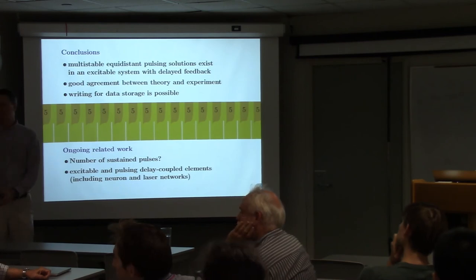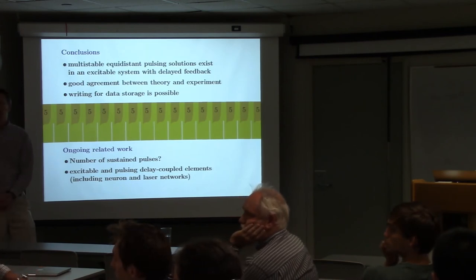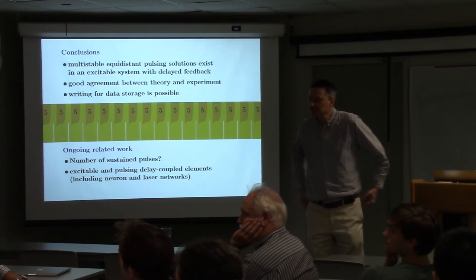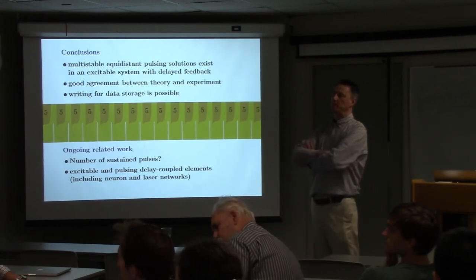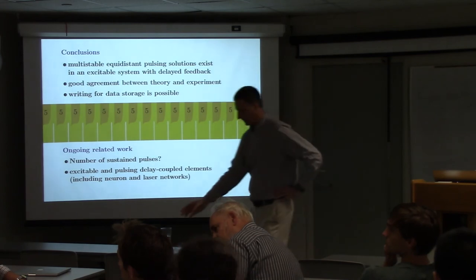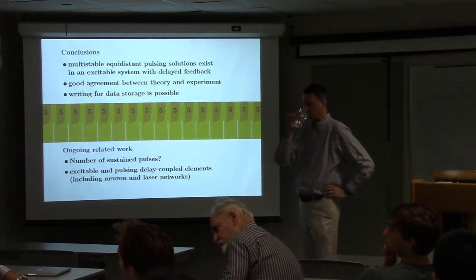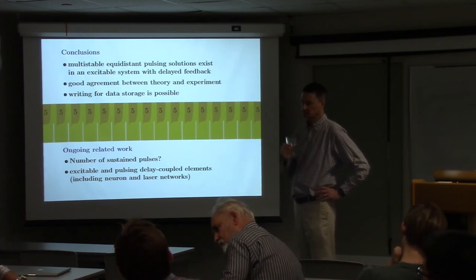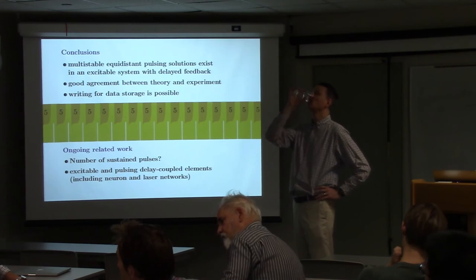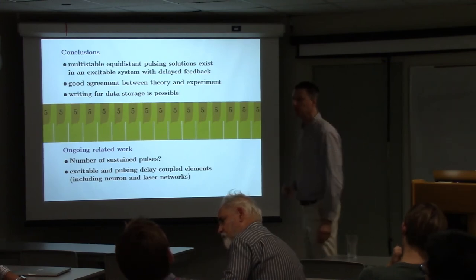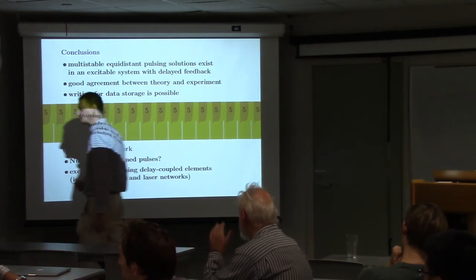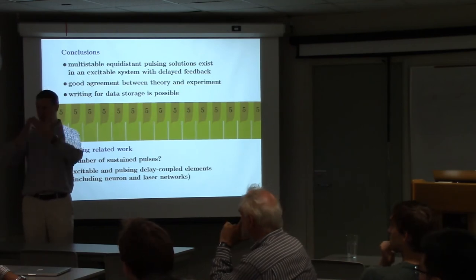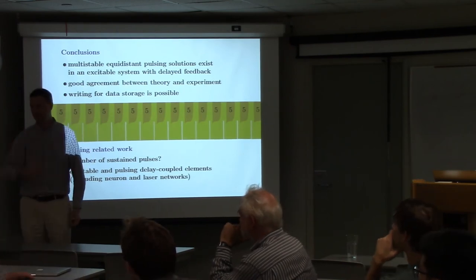Speed is everything. So you showed us two pieces of bad news. We were talking about using it as a storage device, and you were talking about writing different bits. The fact that you have equidistant pulses to have a stable solution really does not allow me to treat it as bits. The amount of information stored there is just the number of pulses rather than their location within the window. No, that's correct. That's actually a problem, yes. It's very bad. You don't get exponentially many bits in there.